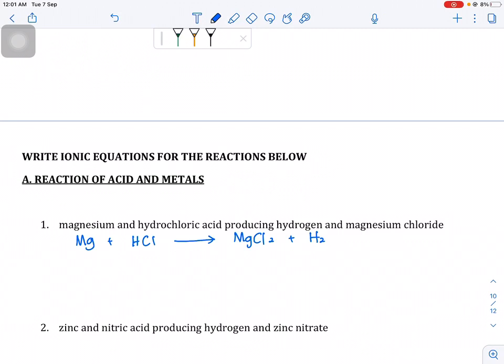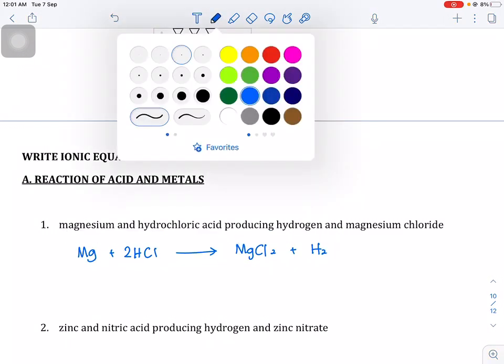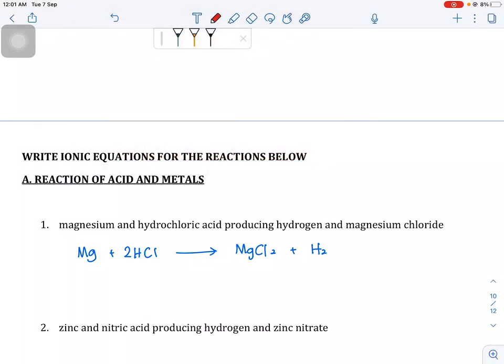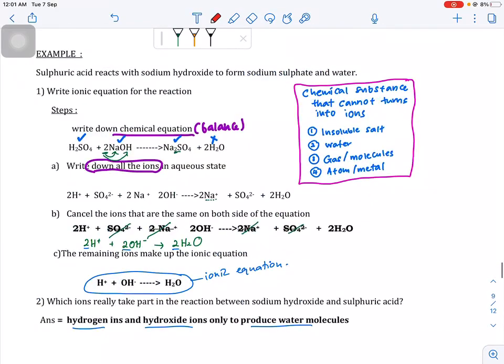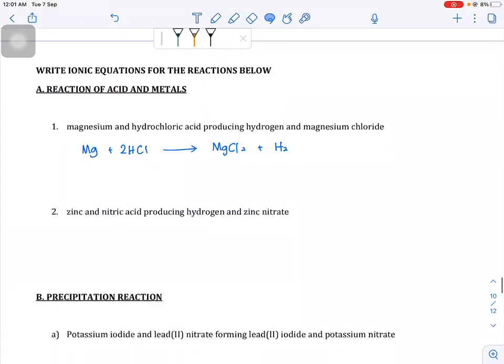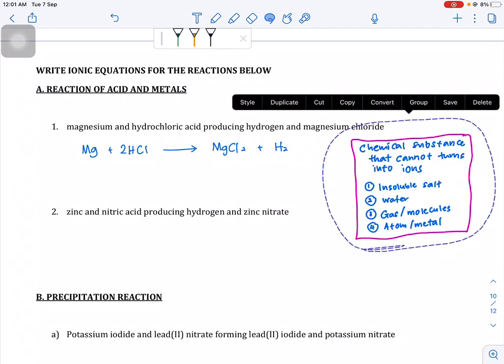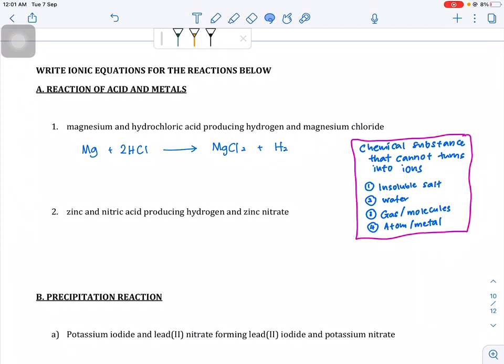So, you kena tengok dulu the previous notes, the previous video, and then baru you boleh continue with writing the ionic equation. Okay? And make sure it's balanced. Okay, put here. So, daripada sini, we need to identify siapa yang boleh pecah, siapa yang tak boleh dipecahkan. Okay. So, magnesium, look at here, dia ada dalam list ke tak? Kalau dia ada dalam list, memang kita tidak dibenarkan untuk split dia kepada ions. So, magnesium is a metal. So, dia ada dalam list. So, dia tak boleh nak pecah-pecah lah. Memang kena salin macam tu lah.